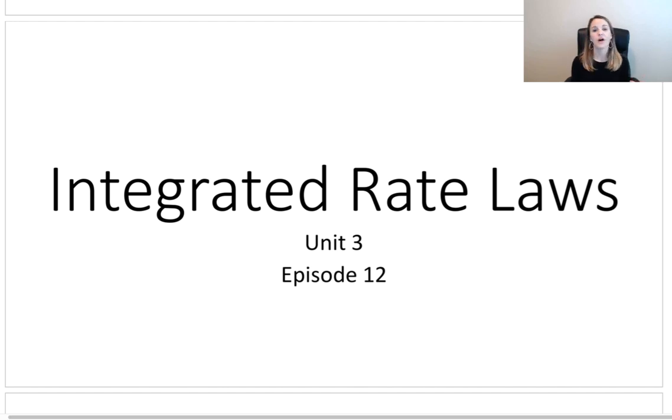So episode 12 is all about integrated rate laws, and to be perfectly honest, out of the first 3 episodes that we have in this unit, this one is the most important. Reaction rates are great, they're important. Rate laws are super important because you can figure out how concentrations are going to actually affect the overall rate of the reaction, but integrated rate laws are one of the most important things because now you can use concentrations to determine time, you can use concentrations and time to determine a rate constant, so there's a lot of different things that integrated rate laws do.